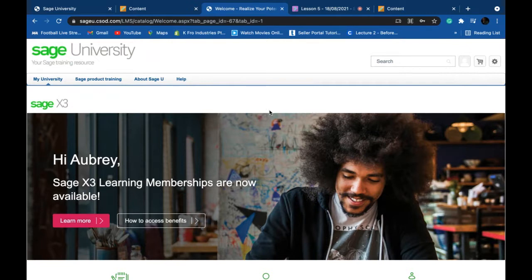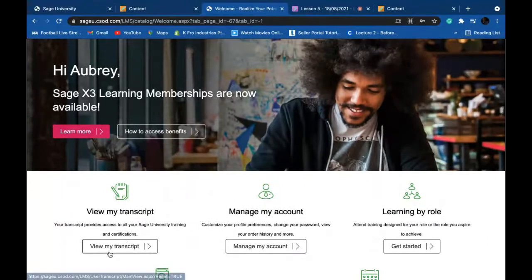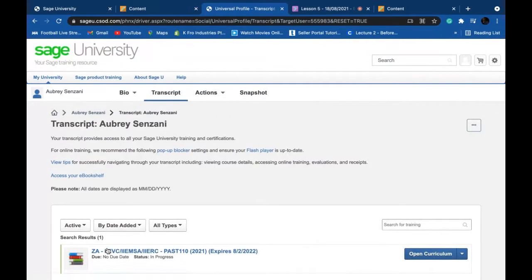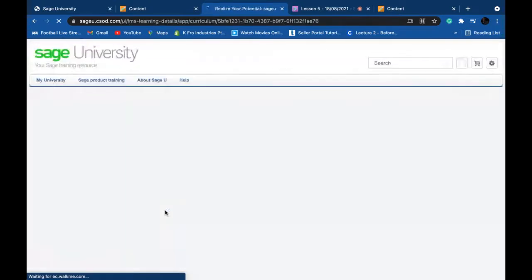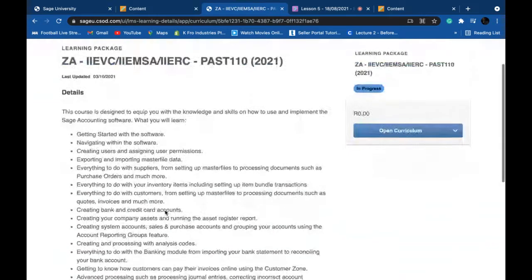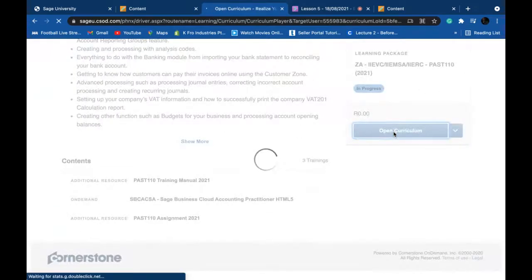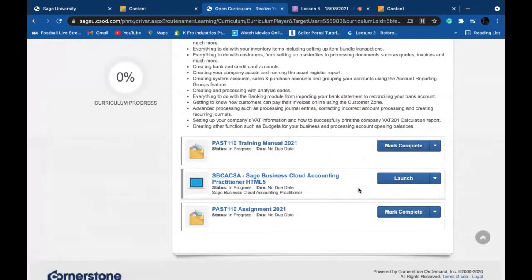Okay. Right. Then when that's done, when you've logged in, you just scroll down to view my transcript. You click on that. Okay. When you're now here, you obviously just click on that. Okay. When you're now here, you'll scroll down. Oh, you open curriculum. I should have actually opened curriculum on the previous page. Okay, this shows you how far along you've gotten in terms of doing the exercises and stuff like that, along with the slides. But that's for you guys to do, not for me.